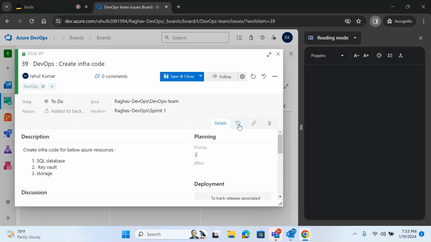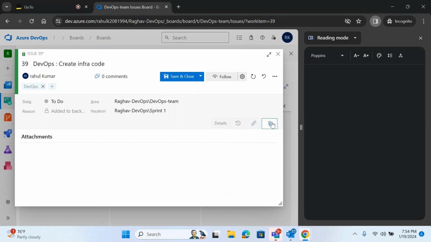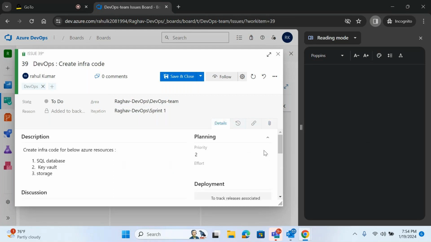If you see, it will show you the history, right? If you want to add any attachment and all, we can do here. Okay, so if you see the details, I have priority, how important it is. So first is a higher priority, second, third, fourth. I'll give second, a medium priority.